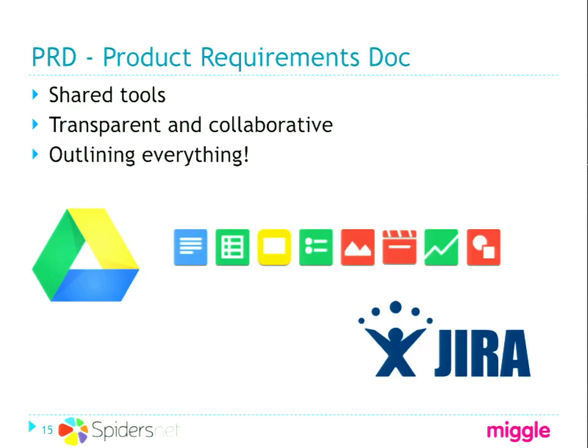And in terms of building that PRD, we wanted to make that process as collaborative as possible. So we put the whole thing together using Google Docs, just created a folder in Google Docs. The main thing was a document within that, but there were various spreadsheets that would list things like content types, taxonomies, and so on and so forth, and shared that with the client from a very early stage, from a first draft stage, and allowed them to use the commenting functionality in Google Docs to give feedback on specific parts, and got that to a point where we had what we felt was a comprehensive document that outlined everything that we needed to do as part of that project. Once that had been signed off, we then broke all those various tasks out into Jira and used that as our means of managing development.